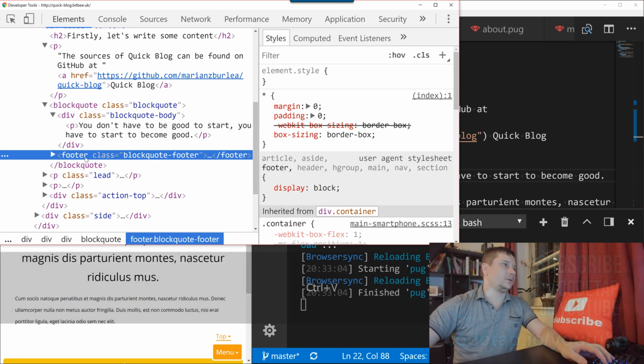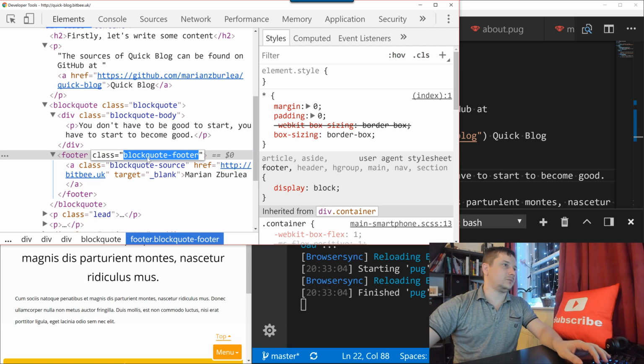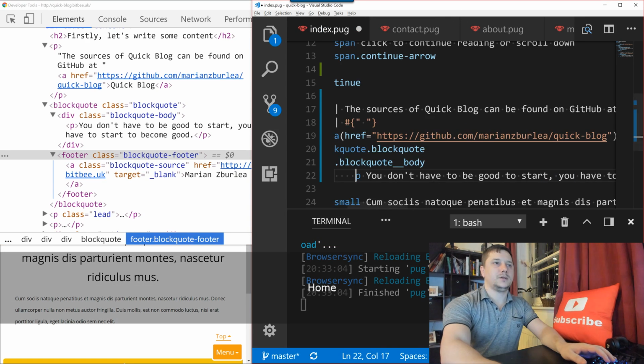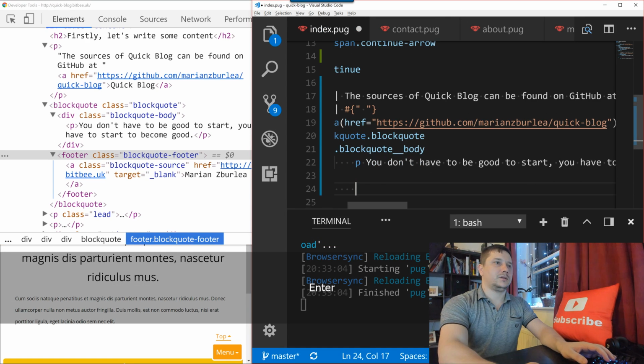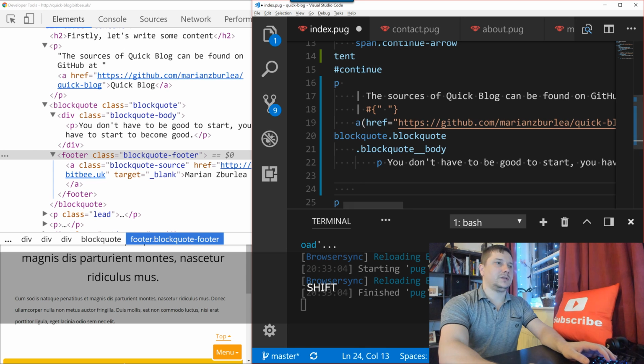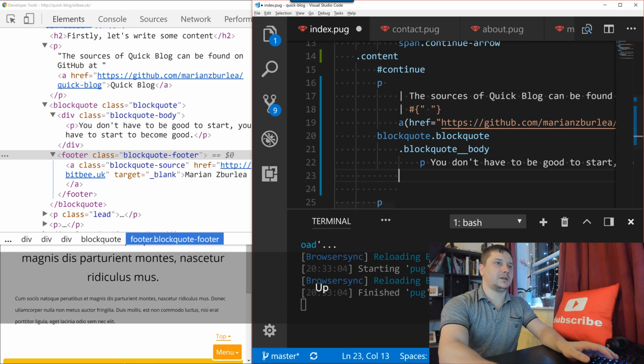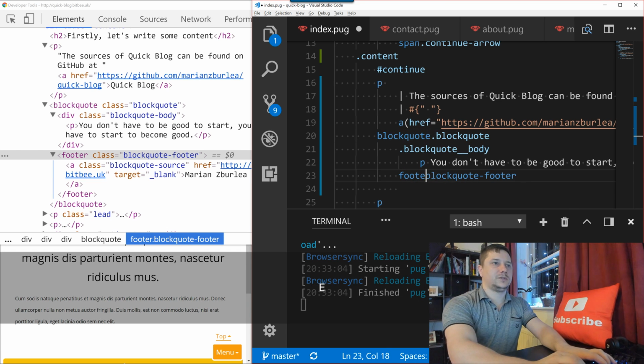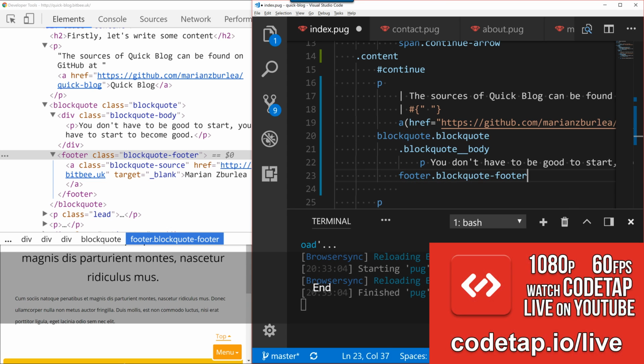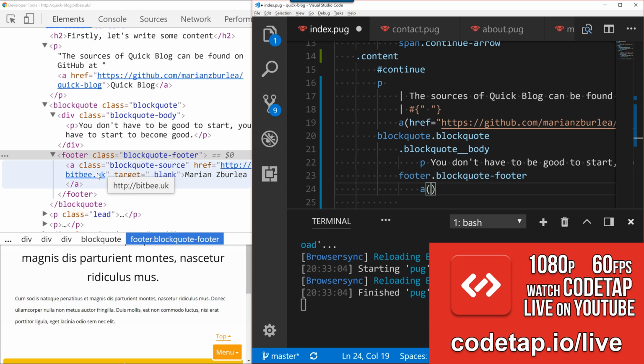Okay, and then we got a footer with the class of block quote footer, and basically this is in here like that. So footer is the tag, and then the class of block quote footer. And inside it we have an A tag with the href to bitb.uk.